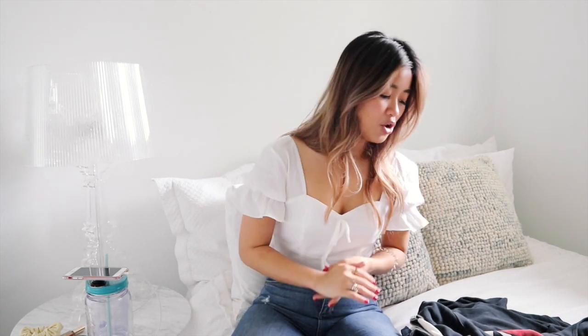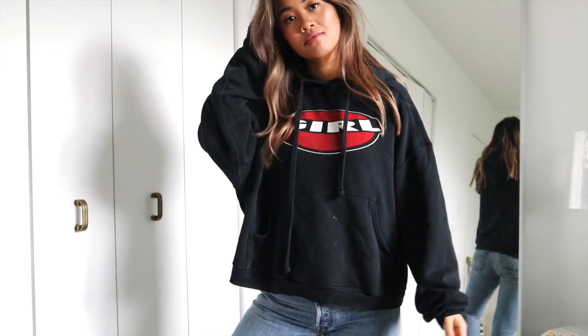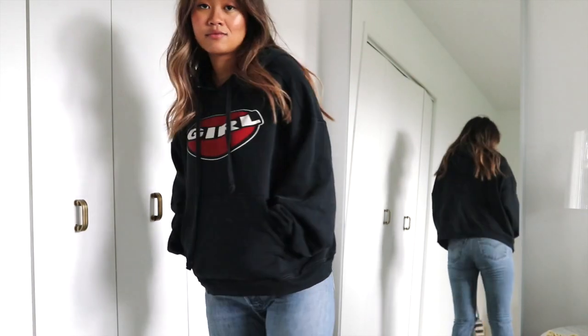The next group of things that I have is from Shop Redone. If you guys are familiar with Shop Redone, they create really cool pieces, some from vintage Levi's and vintage clothing. They also create their own label, and they sent me a few pieces that I'm so excited about. The first thing I have here is this cropped hoodie. This is the perfect fit. It feels so slouchy, like a lot of my vintage sweaters. I love the little design on it and I just think it's really cool. I feel very Lauren Elizabeth in this.